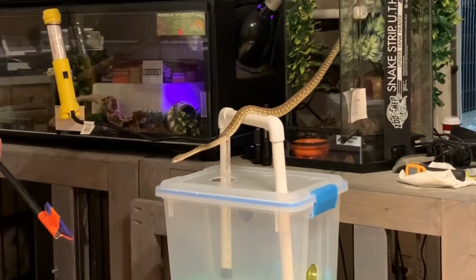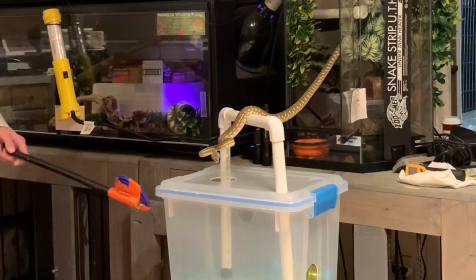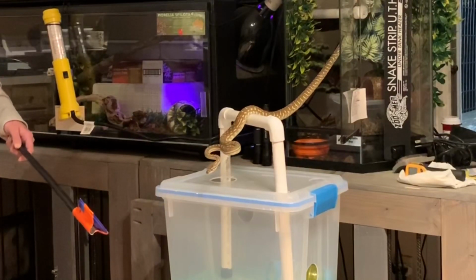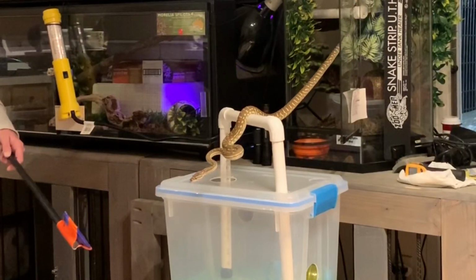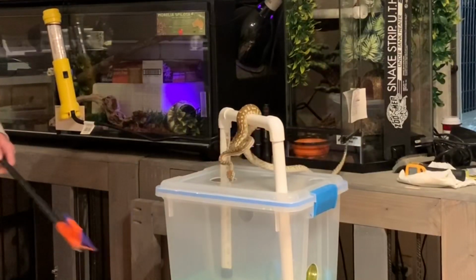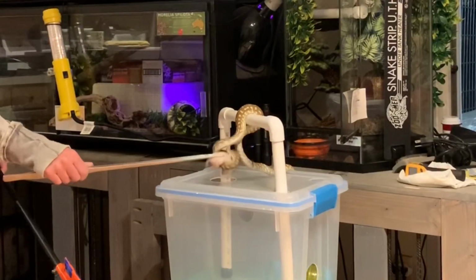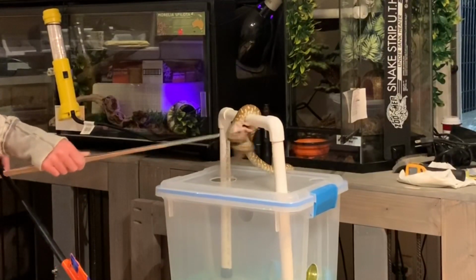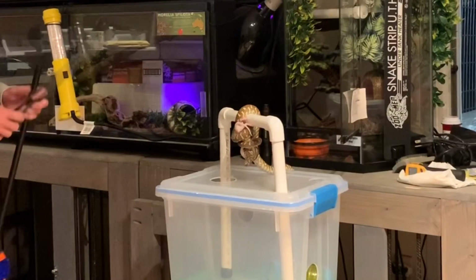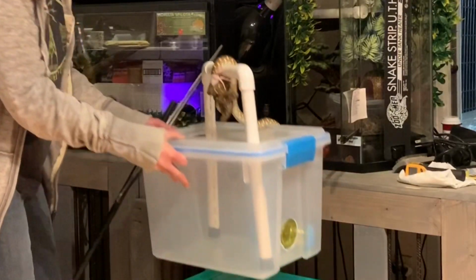I find it especially useful for snakes. It gives them physical exercise outside of their enclosure and mental stimulation, while at the same time, I can safely manage cleaning and enclosure maintenance. For snakes who are already habituated to people and are already used to being handled, this just provides an additional activity for them, and it's something fun for the keeper, trainer, or pet owner to do with their snakes.